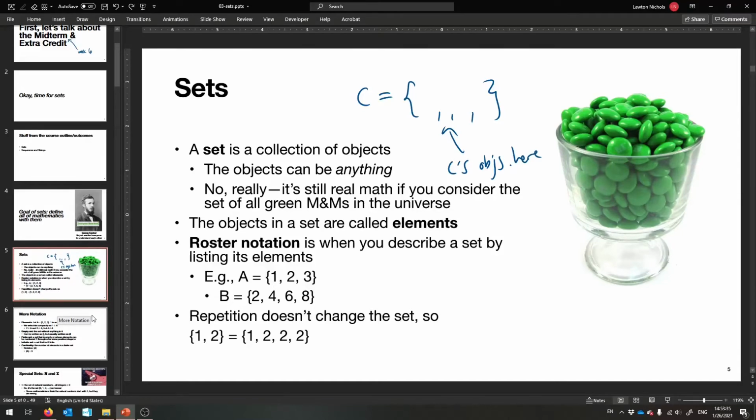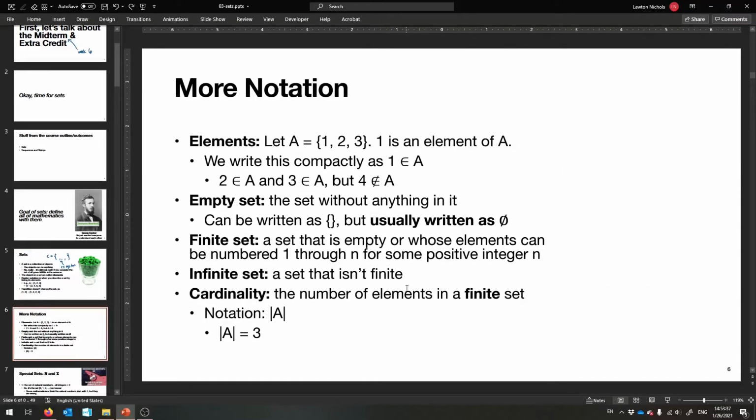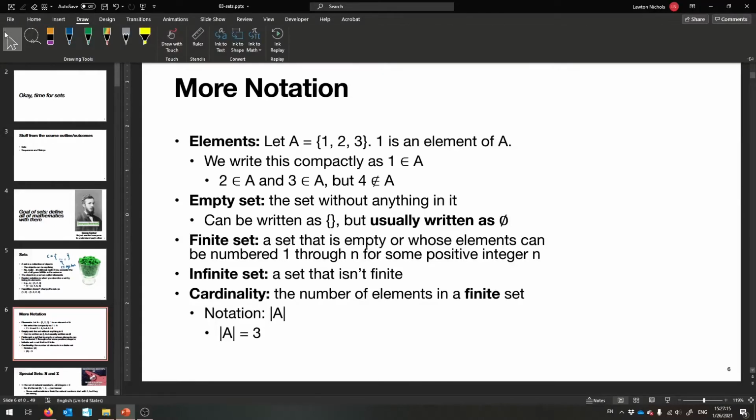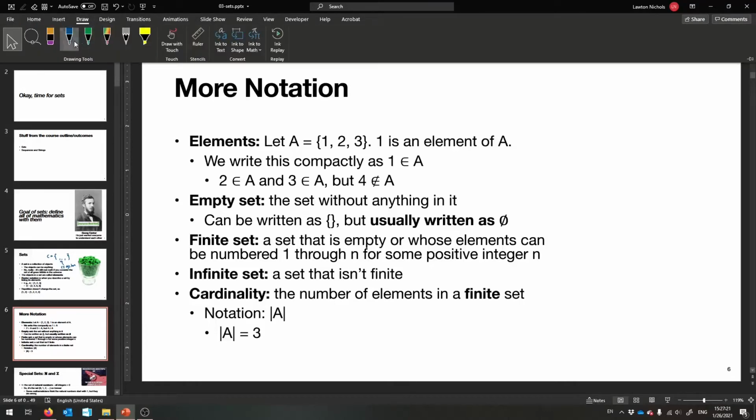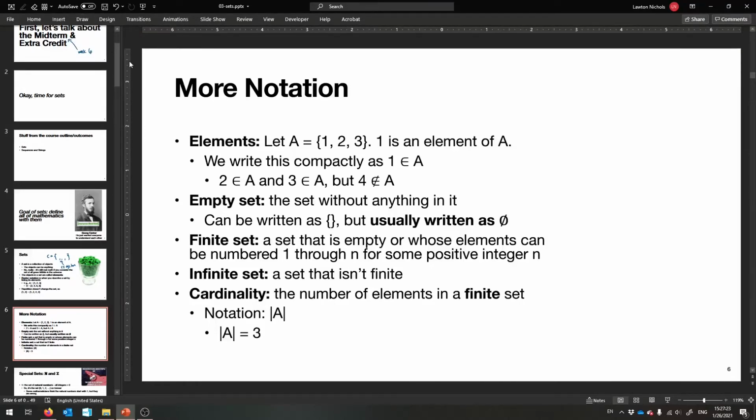And obviously, we're talking about math stuff, so there's a ton of notation to go along with them. And I'm very, very sorry. This lecture is going to be mostly notation. And that is very unfortunate, I know. But we just have a lot to learn about how we talk about sets. And then we can actually do useful stuff with them later in this chapter and then in future chapters. So this is like building up all of our tools. So with that in mind, just remember that I'm going to have a lot of bold things today, and I'm sorry.